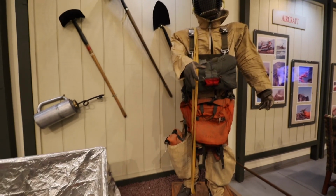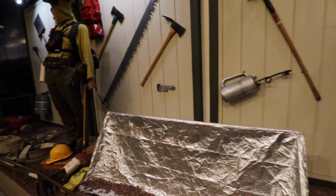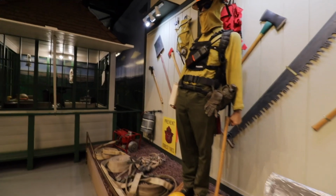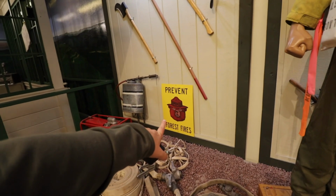Also in this section, you can see what the typical equipment used by these crews would look like. And here you can find just basic things, but also some things that might not be the thing that you would think of first. One of the things that I am seeing a lot of in this section, Smokey Bear. As you guys know, I have actually been to where Smokey Bear was found, and it is in New Mexico. I definitely encourage you guys to go and check that out if you can. I have a video for it, and I will try to link that below so that you can go check it out.